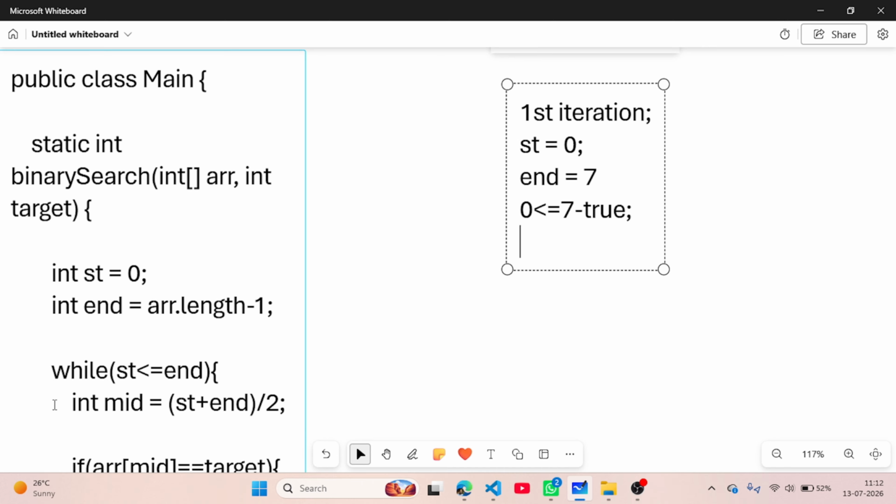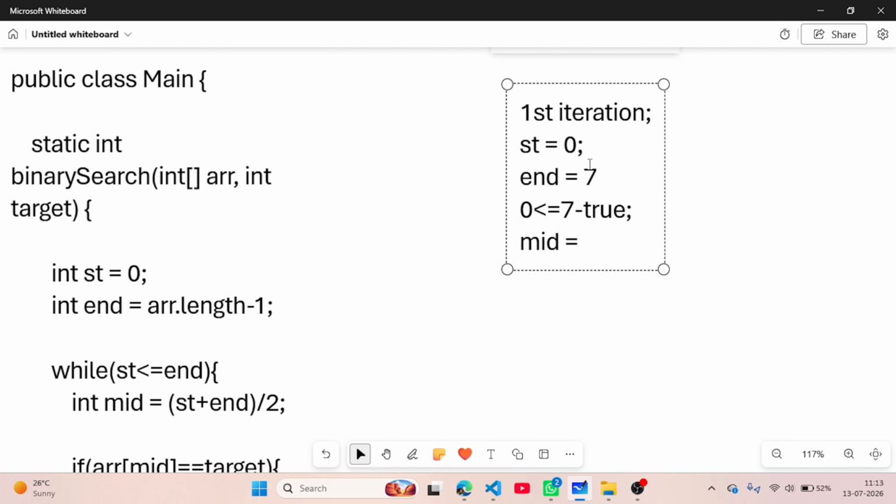Now it will go forward and check the mid. Again it will calculate the middle position. So the middle will be start plus end divided by 2. What is start plus end?